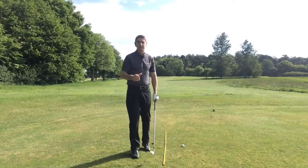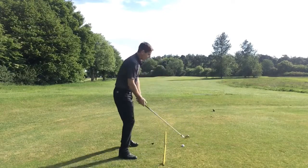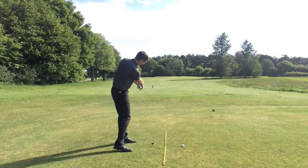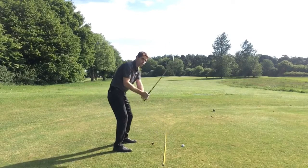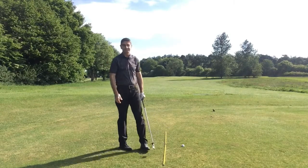So, bit of feel. Can you feel, without me changing your swing, without you changing your swing, feel yourself guide that club down its target line and on towards its target? No matter what type of funny swing you've had, and it's worth a try.